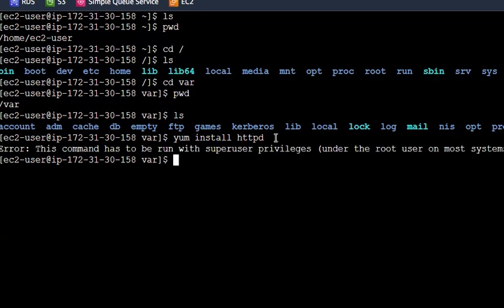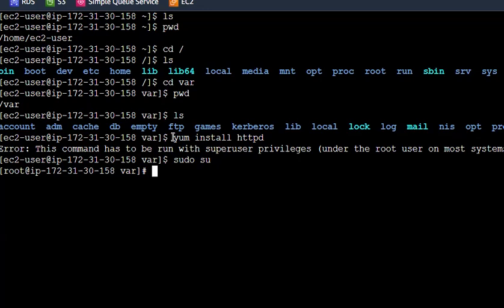Now I'm just clicking on enter. You can see this command has to run with superuser privileges. So only by using the root user can you execute these commands. Currently, which user are you? You are ec2-user, right? Now I'm expecting to move to superuser. So for that, sudo su, where su represents superuser. I'm changing to superuser. You can see I changed from ec2-user to which user? Root user, that is a superuser.